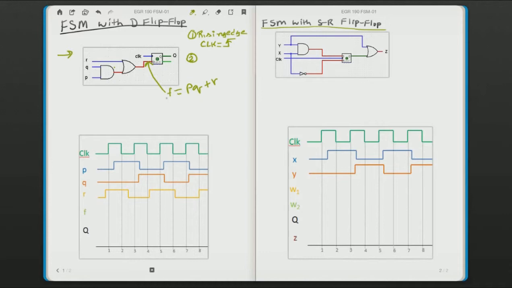Once we identify the function of the input D, all we need to do is look into the D flip-flop output. If you recall from the D flip-flop truth table, if D is 0, my output is going to be 0. If D is 1, my output is going to be 1. That is the simple truth table for a D flip-flop.